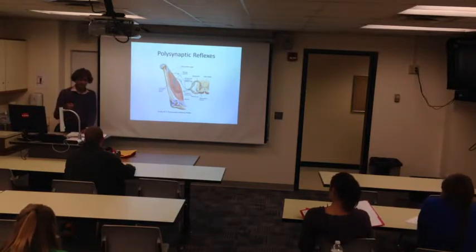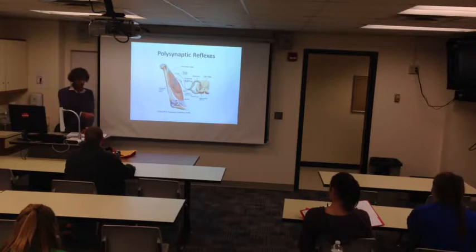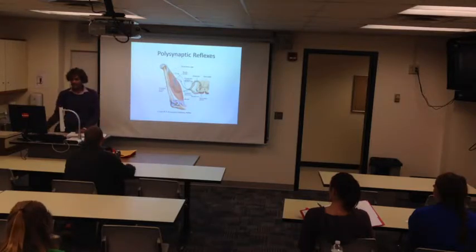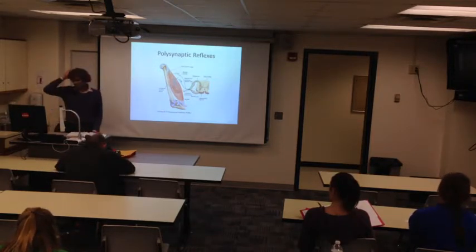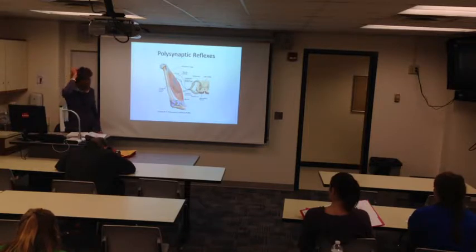Like if I take a nail or something and I run it down the bottom of your foot, you don't show that Babinski response. That Babinski response does become present again with neurological injuries. It becomes present in acute traumatic brain injury. It can become present in certain kinds of lesions that affect part of the cerebral motor system.